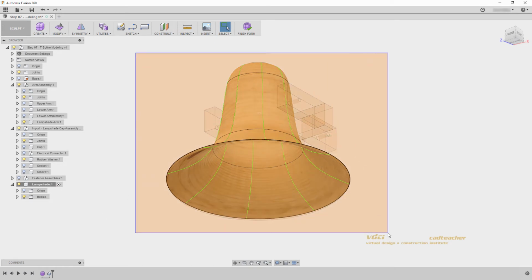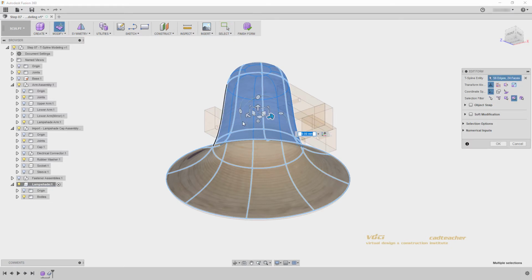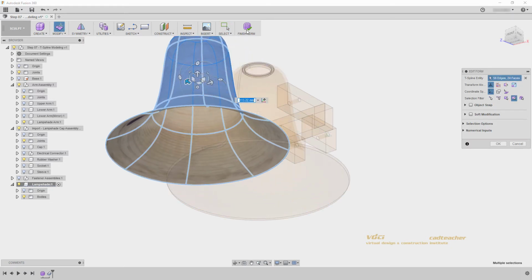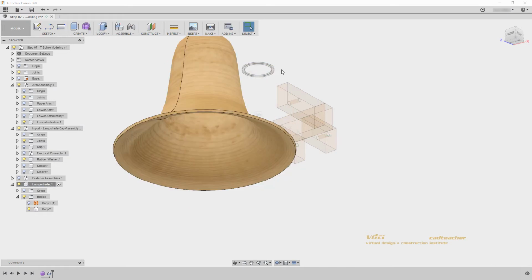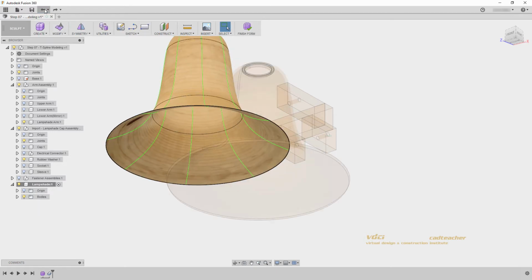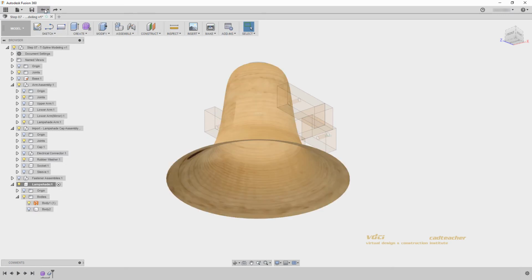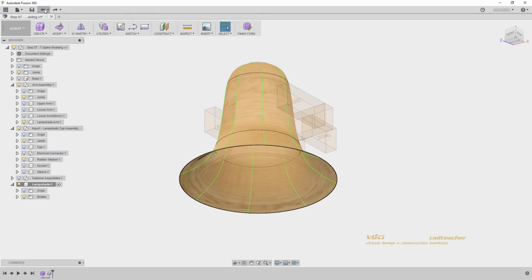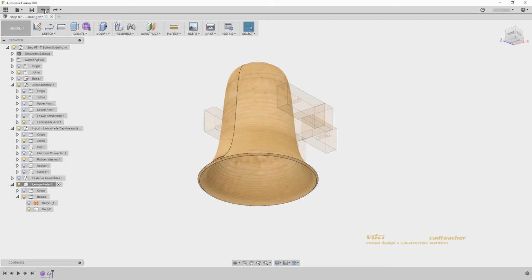If I go in to edit my form again, select all of my faces, edit form and move them, and hit finish form, you will see again my surface will update and my thicken will update my body. I can undo those changes, and let's talk about how we undo our changes while we're in the Sculpt workspace.